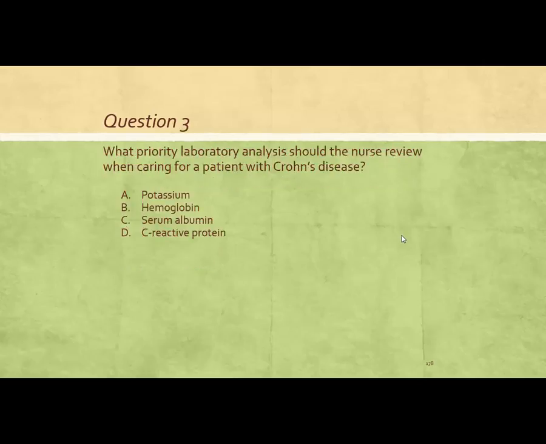And this would be B, because Crohn's disease presents as transmural inflammation that causes a thickened bowel wall, strictures, and deep ulcerations that result in severe diarrhea and malabsorption of vital nutrients. Anemia is common, usually from iron deficiency or malabsorption issues. The C-reactive protein may be monitored as a marker of inflammation, albumin to assess nutritional status, and potassium related to losses from diarrhea.